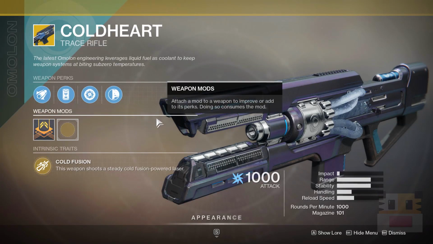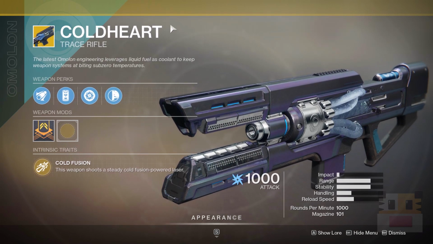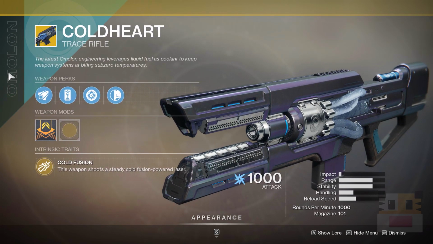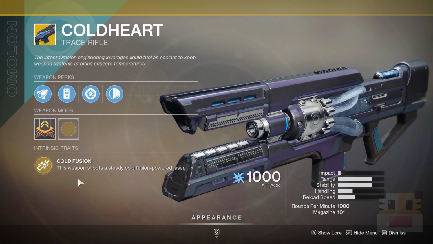Starting up with the weapon, we have the Coldheart Trace Rifle, a weapon that came as a pre-order bonus with the base game that used to be the DPS king, but ever since special weapons has fallen off the radar. Its main perk, Cold Fusion.